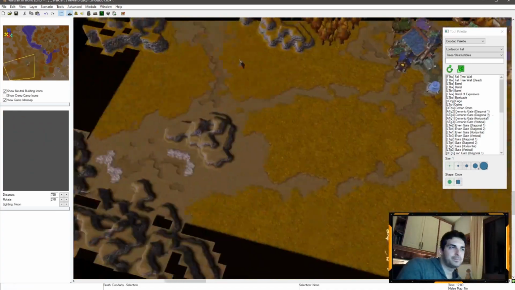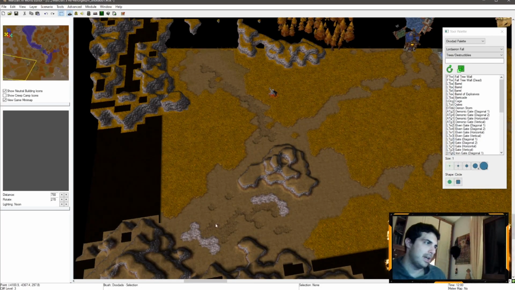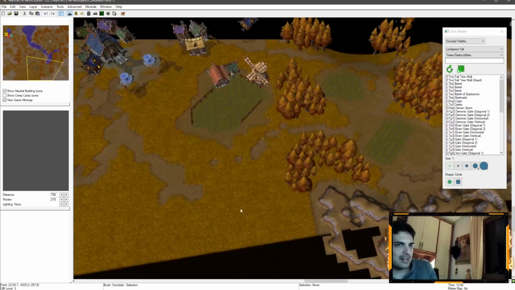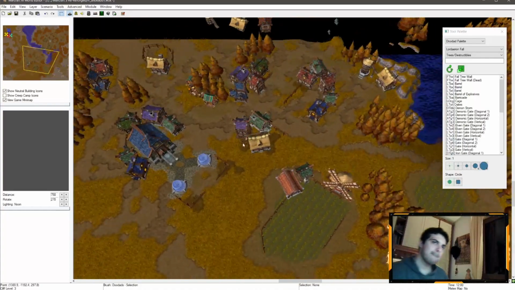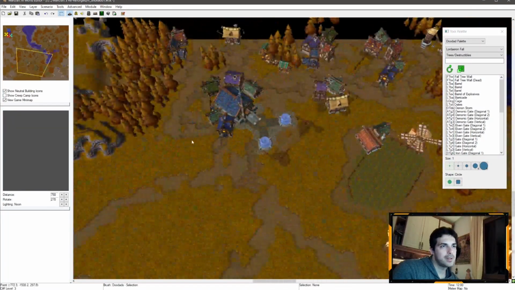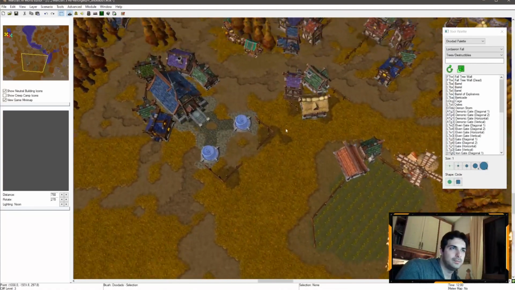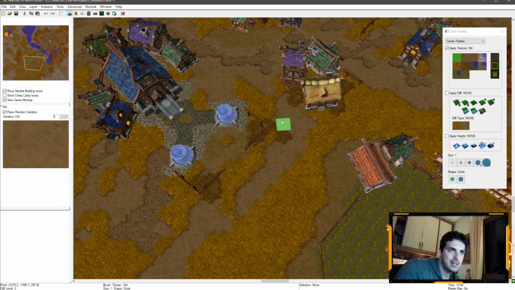Okay, so we have all of this area. This area will be a bit more industrial. We are going to build some lumber mills here, and then we have this area with trees and village, and this area with some farms. Yeah, so let's see here what we can do. Let's try to make a better passage here, because it's not easy to see otherwise.